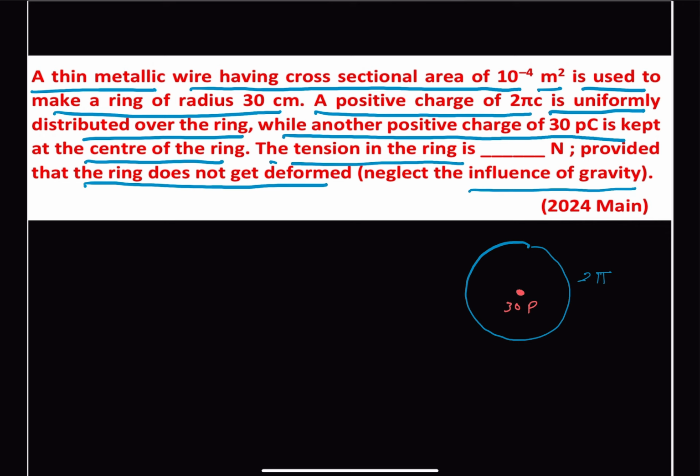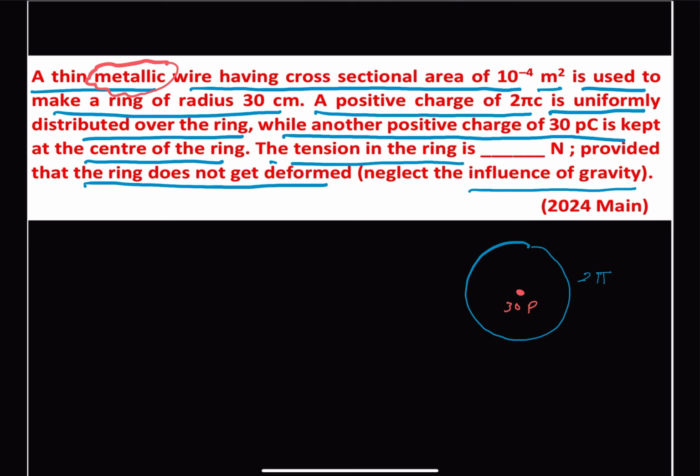So there will be an outward electrostatic pressure which causes tension in the ring, and this repulsive force will try to expand the ring. But it is a metallic ring, so it has limited space for expansion, or in the ideal case it should not be expanding, but the force will always be present. So first of all, let's find out the force, or rather we are going to use a small segment and find out the force per unit length.